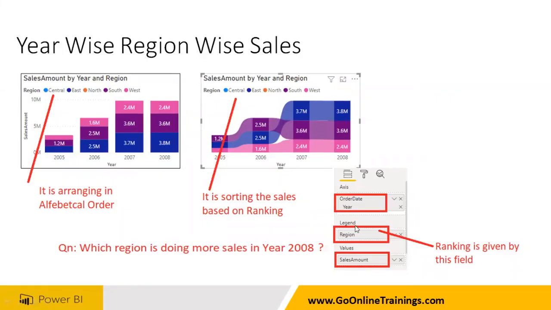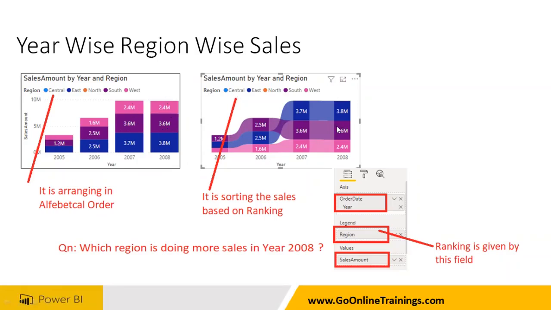It's going to give you a ranking and a lot of other important parameters. Remember, ranking is given by whatever value you drag and drop. Okay, ranking is given by this field. So which region is doing more sales in year 2008, you will be able to come to know. Good. But here you cannot understand which region is doing good. So it is not sorting the data. It is simply giving the data randomly.